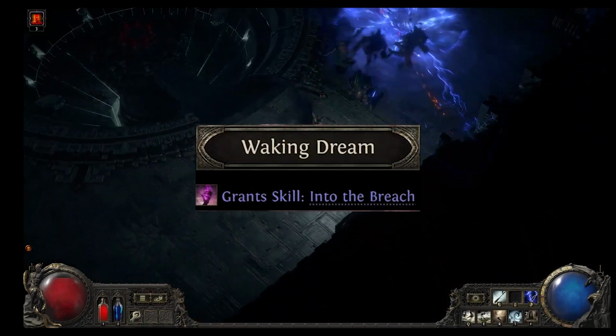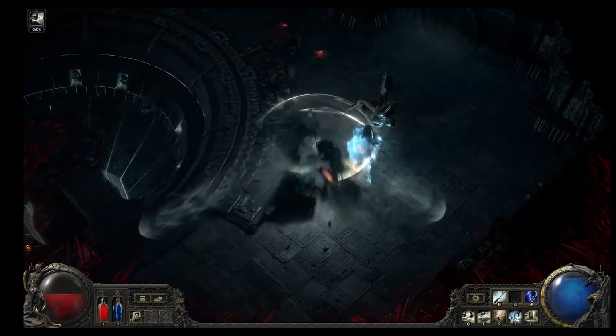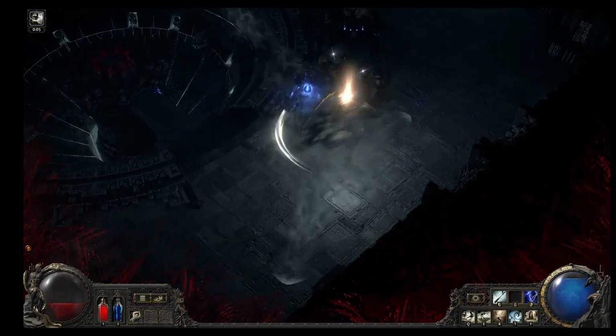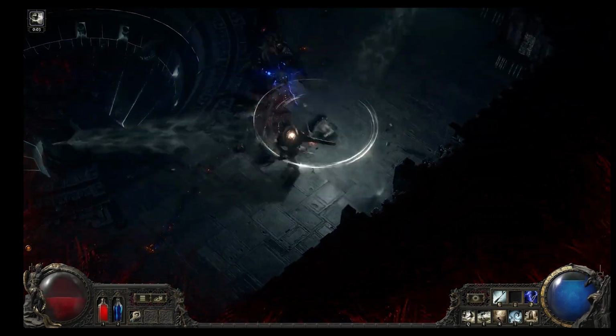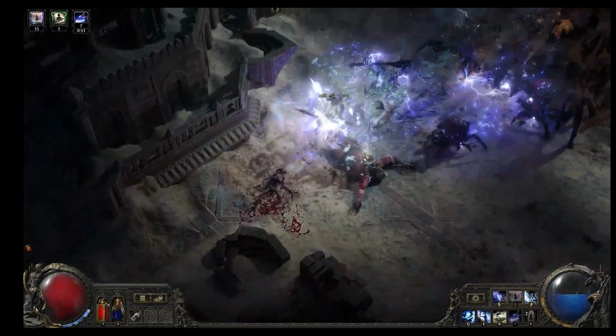And lastly, you have Waking Dream. This grants the skill Into the Breach. This will allow you to see the flames of Chayula. And when you see these flames, you can collect them. And when you collect them, you get damage bonuses, life, and mana. I think the best way to explain this Ascension is chaotic. I'm looking forward to it.